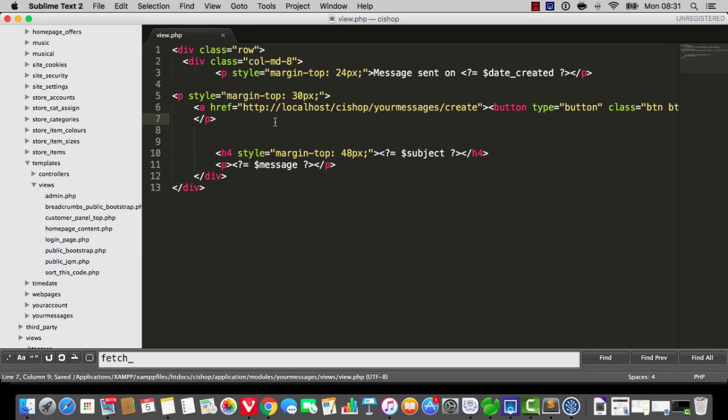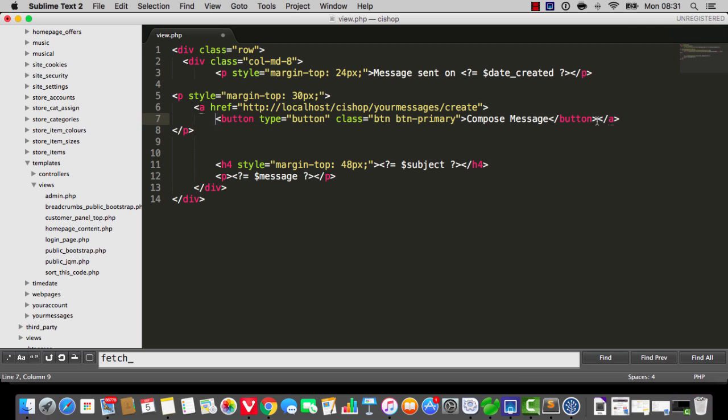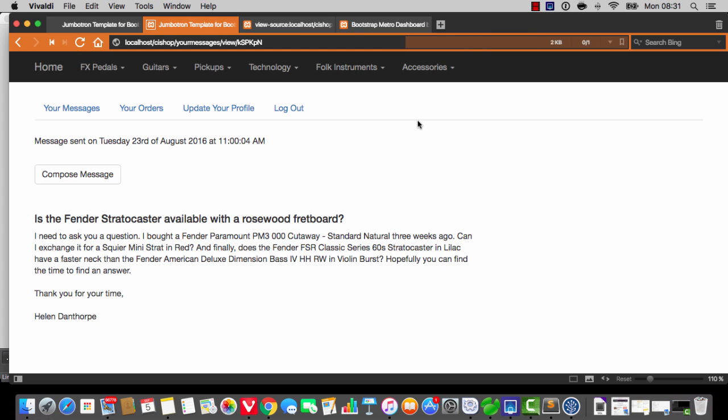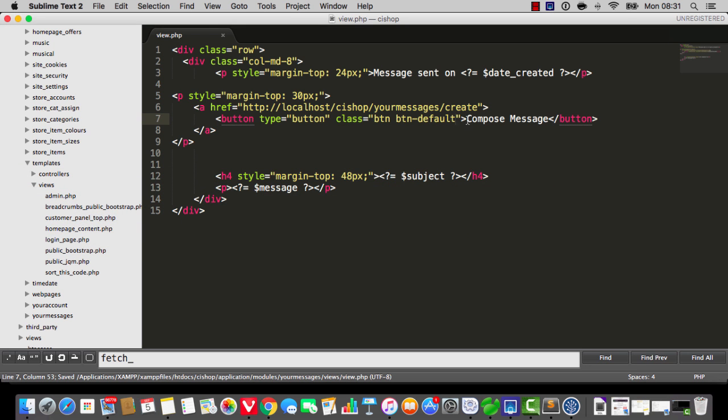That's much better, right? And what I'm going to do is just a couple of tweaks here. One tweak is I'm going to change this from primary to default, and then I'm going to say reply, just reply.